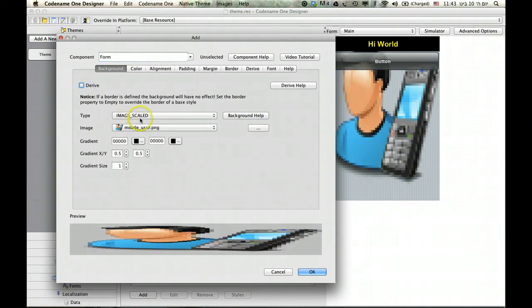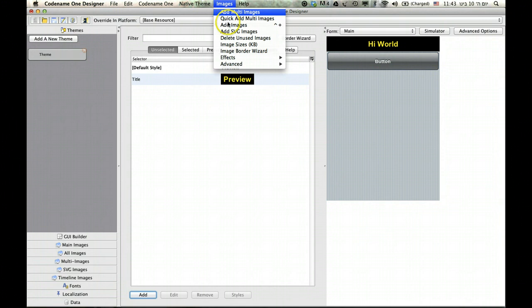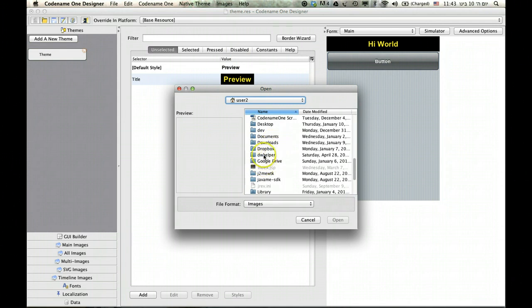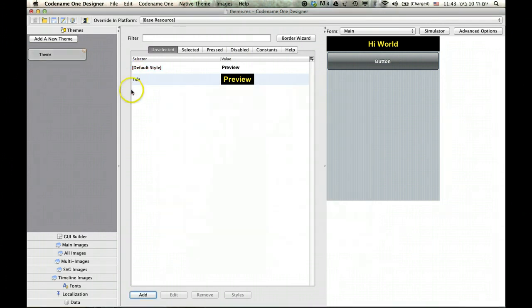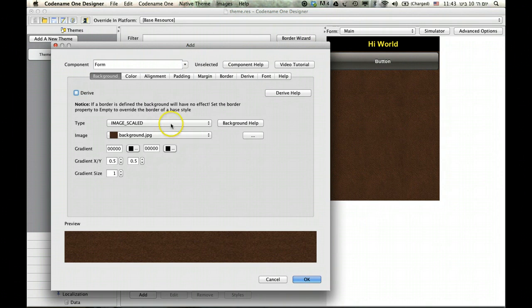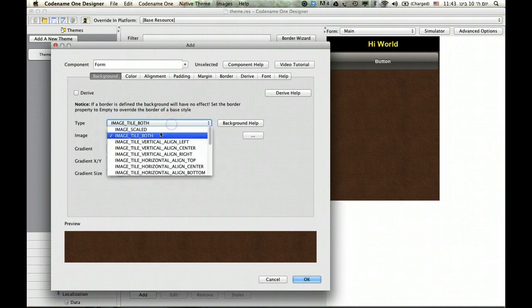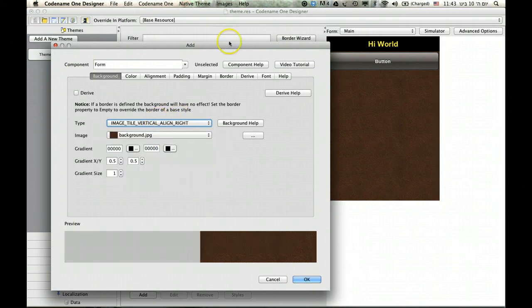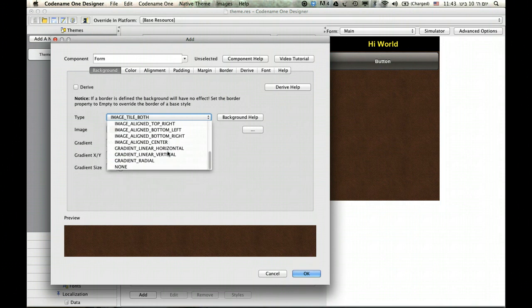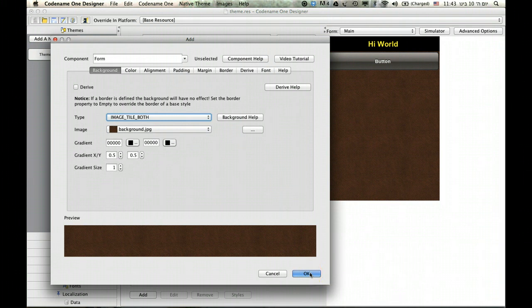Now, the striped background we have here is actually from the form. So I can go to the form and say I want an image as my background, and I can pick this. Or I can instead add a new image. Let's add a regular image actually in this particular case, and go to my desktop folder and pick this image. And now I can select form right here and define this to be tiled. And as you can see, I got this image from the leather theme, which is really, really nice. I can use lots of things like aligning it to a particular axis, which isn't as obvious in this particular image because it's so large, but you can pretty much place the image any way you want. You can also use gradients and things like that. But generally, using images is much, much faster in terms of performance.